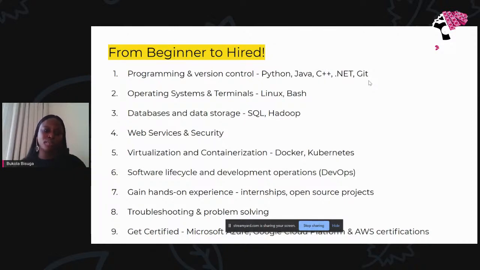So another very important thing is gaining hands-on experience. It might be tough. You're a beginner. You don't have so much experience. You haven't really been coding for a while, and you're trying to break in fast. Well, the fastest way is through hands-on experience, and you can get this through open source projects. There are a lot of open source projects on GitHub. Just do a Google search. The internet is your friend. You'll find a lot of open source projects that you can learn from, not only learn from, but contribute to, and start building your skills and experience from there.